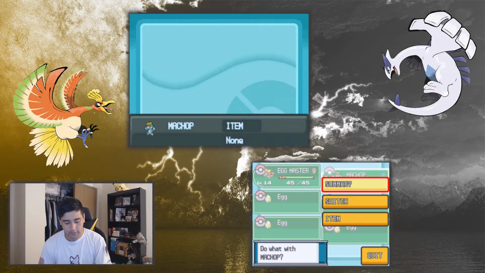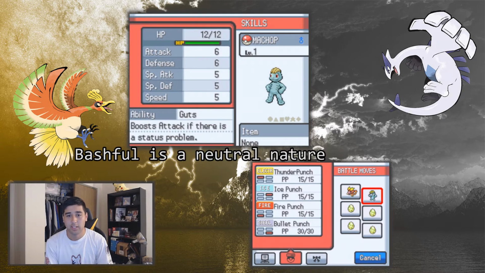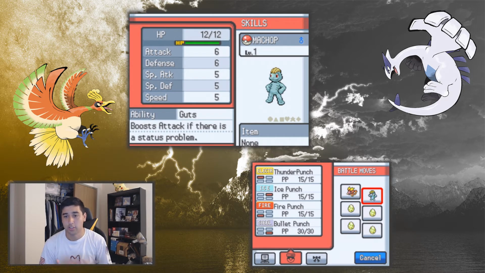Now, this first one is special in the sense that we are going to be swapping out the parents in the daycare. So this one is a Bashful nature, but you can see it has Thunder Punch, Ice Punch, Fire Punch, and Bullet Punch. Those are the moves we wanted on it, so those are the moves that it's going to have because that's what the Machamp, the Hitmonchan had. And so we are looking for a Bashful nature. We are not looking for a specific ability right now. I'll worry about that a little bit later. But if I happen to get the one with the right ability, that'd be cool.